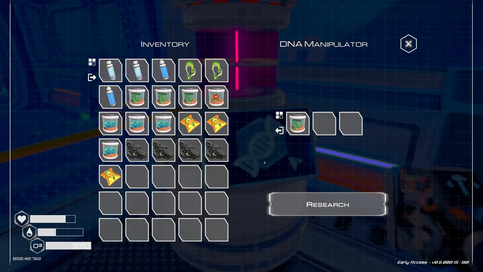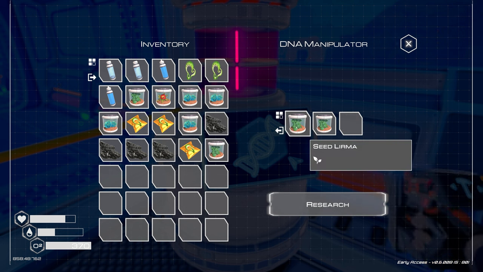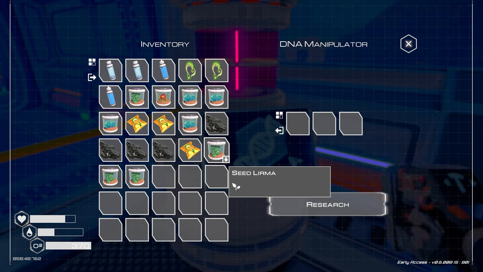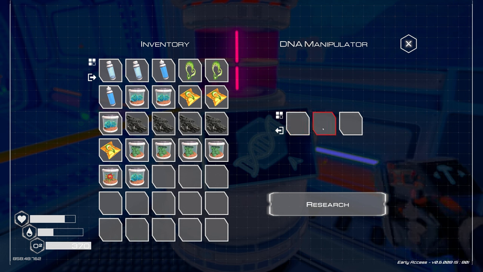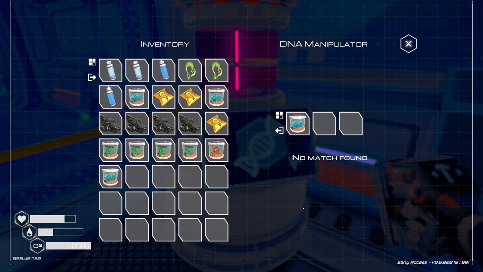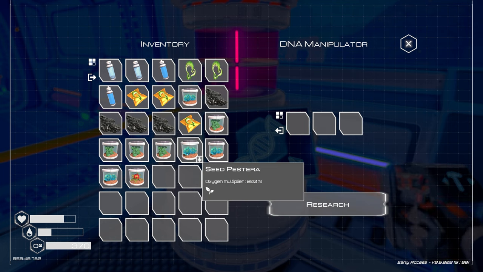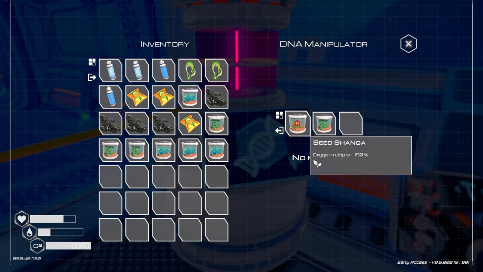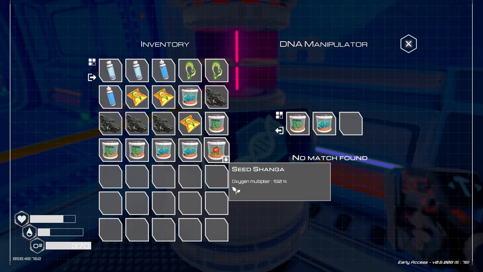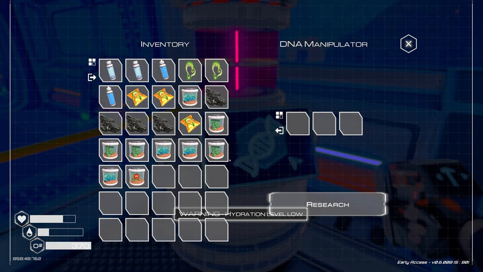Is this... Can I just research that? Oh, can I put 3 in there? Oh, dang it. Thought that would be a recipe for learning how to create Lerma seeds. I wonder what happens if I put those in there. Is that doing anything? I don't know what I'm supposed to put in here. I mean, it's obviously letting me put seeds. I'm guessing you have to, like... I wonder if there's any particular order. I don't understand what I'm supposed to do here. Be nice if there was some kind of hint.